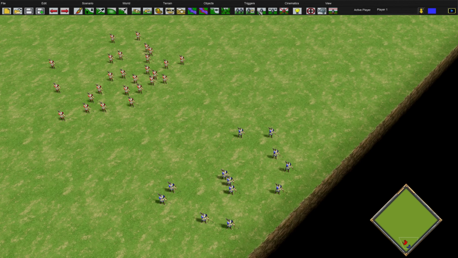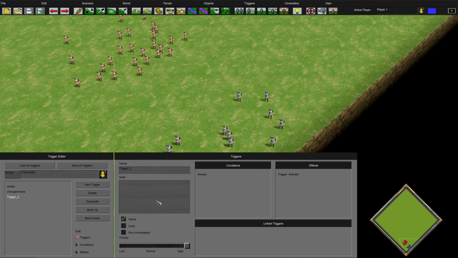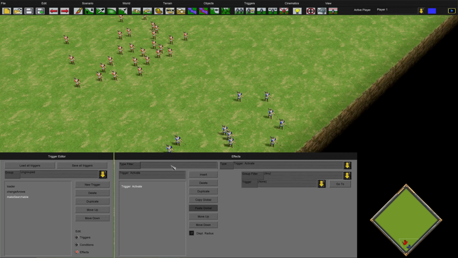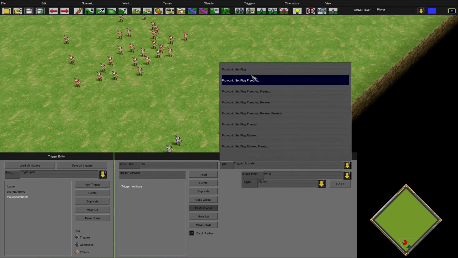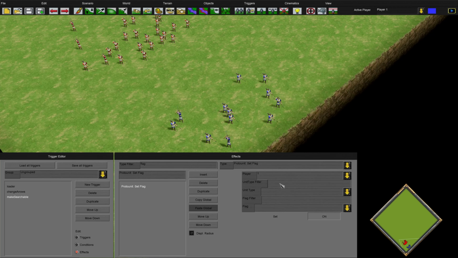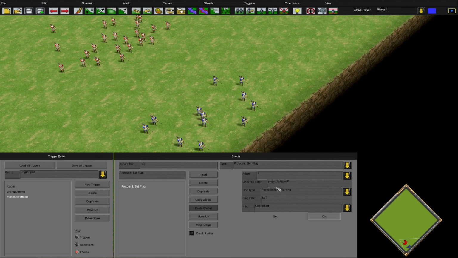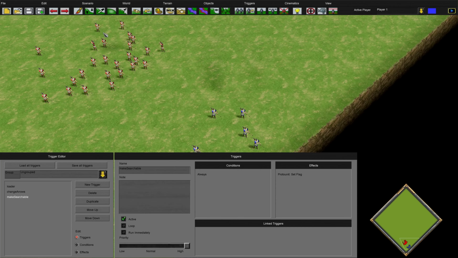However, the good news is, in Retold, there is now an option to make any unsearchable object actually searchable. We can do this by setting a flag. So let's just call it make searchable. We can just have that run at start, and let's set the flag. We want to set the player we want it to be for, and it's our projectile arrow flaming. The flag we want is called KbTracked, and that needs to be put on. So if you're having problems with it not working, you need to put this flag onto your unit type. And once that's been set, it should now work. Let's give that a run.